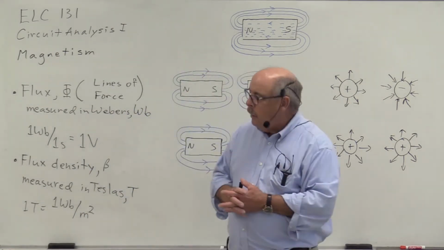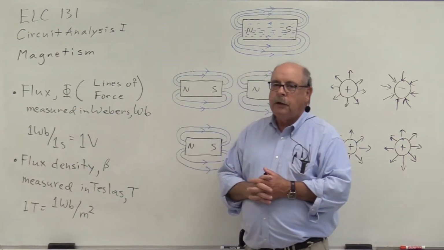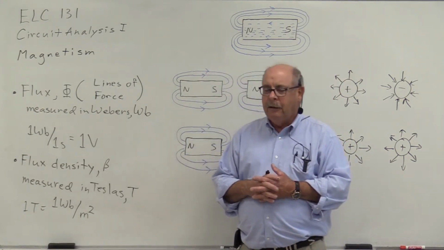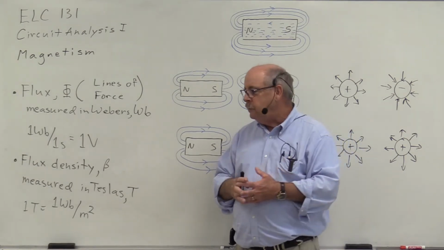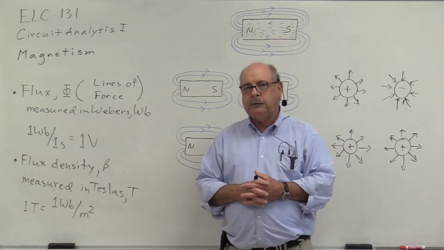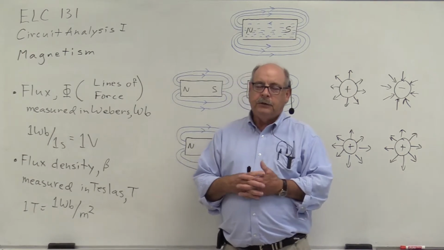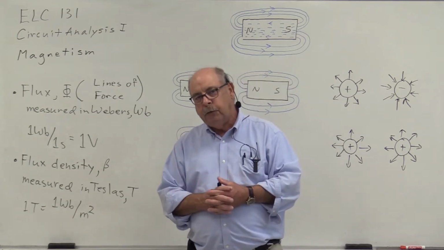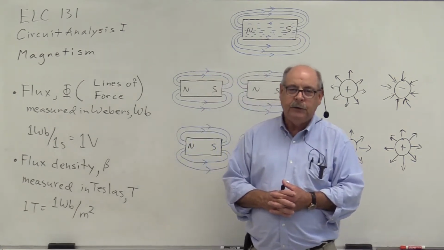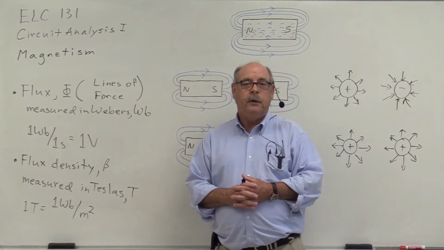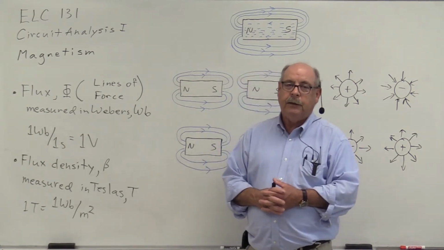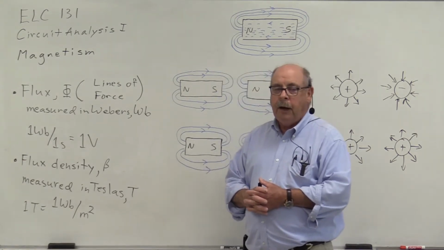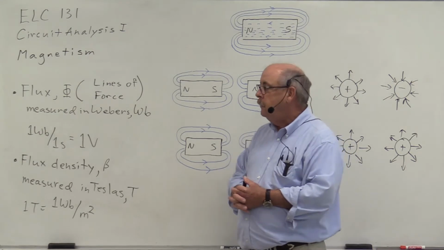So the first quantity we need to define is flux, symbolized with the Greek letter phi. And a lot of us, and you'll hear me say this also, refer to flux as magnetic lines of force, but understand these are not really lines of force. It's just we draw this force as lines because it's really the only way we have to graphically represent this force that exists inside and outside or around a magnetized material.